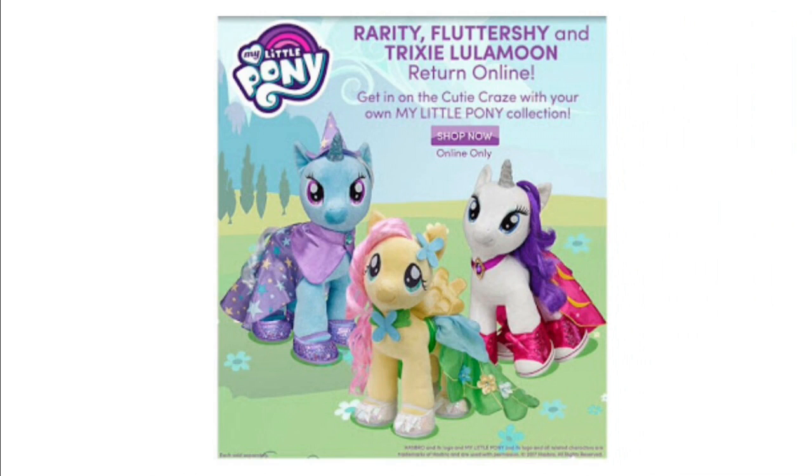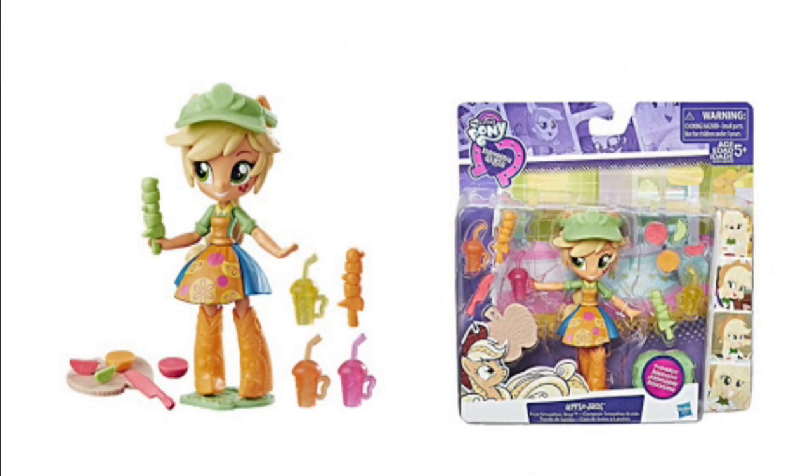And at Build-A-Bear, they have Rarity, Fluttershy, and Trixie online again. So if you missed getting them when they came out, now's your chance to go get some. And I would too, because you never know how many times they're going to return. I don't think they're going to return again.